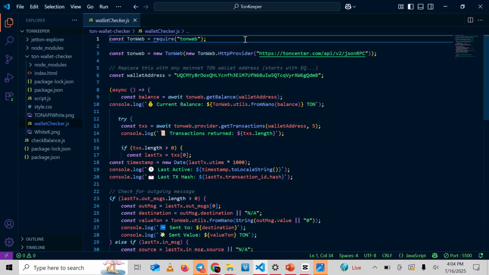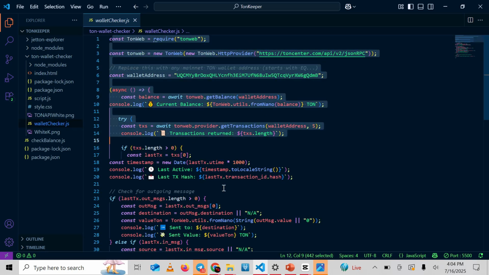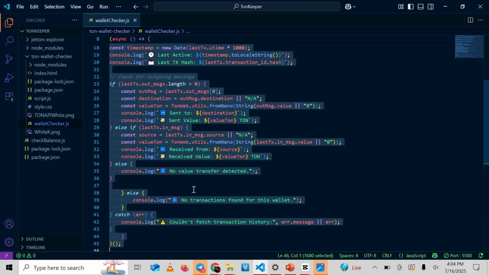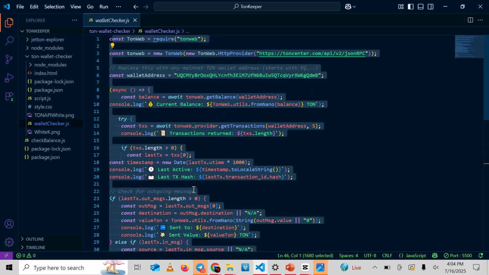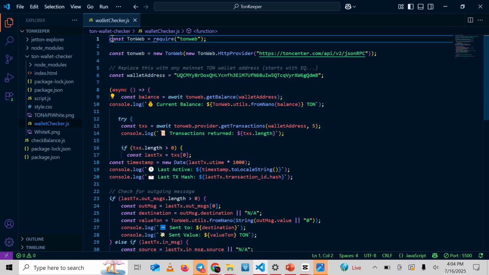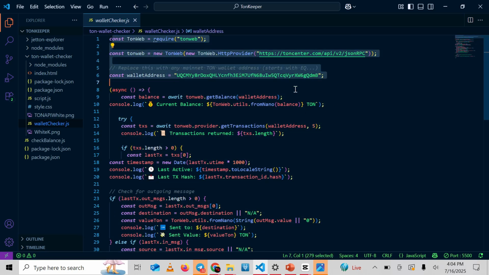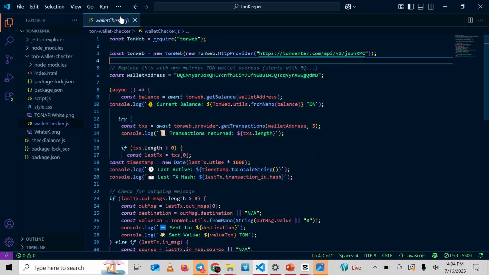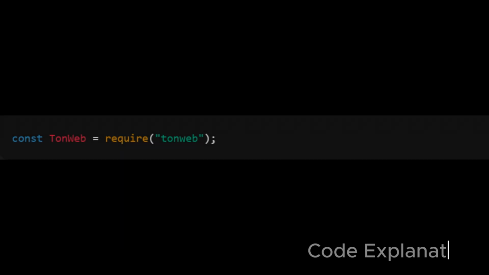Here is the code. Basically, this just fetches the transaction of a wallet, the balance of a wallet, and a few key details using an API. So I do not need to go and start looking for such information on the back end of a particular network. Now, let us examine the code. We are running this code in JavaScript.